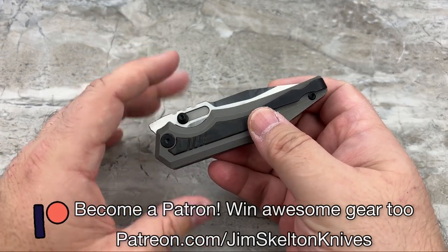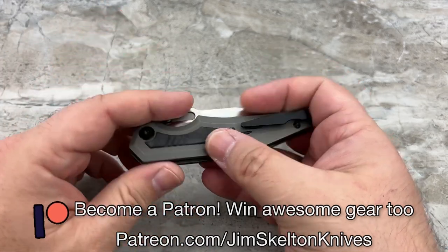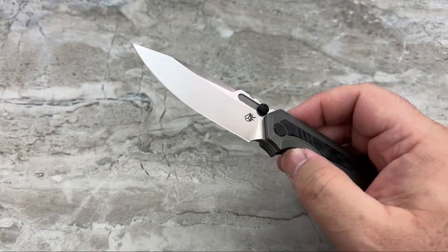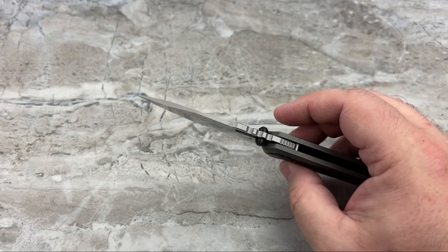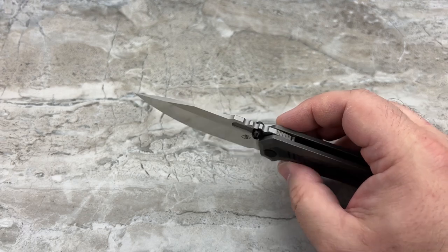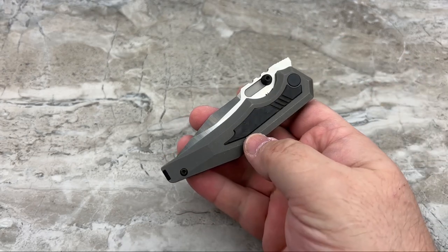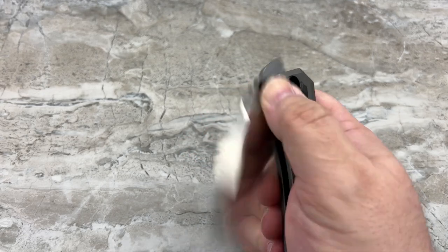Now, the design concept is a fully ambidextrous compact EDC. So with the 3 1/4 inch drop point blade, you've got a thickness of, he lists everything in millimeters. I meant to actually measure this and give it to you in Freedom measurements, but he lists it as 3 millimeters in thickness. I think that it hits that compact EDC goal really, really well.